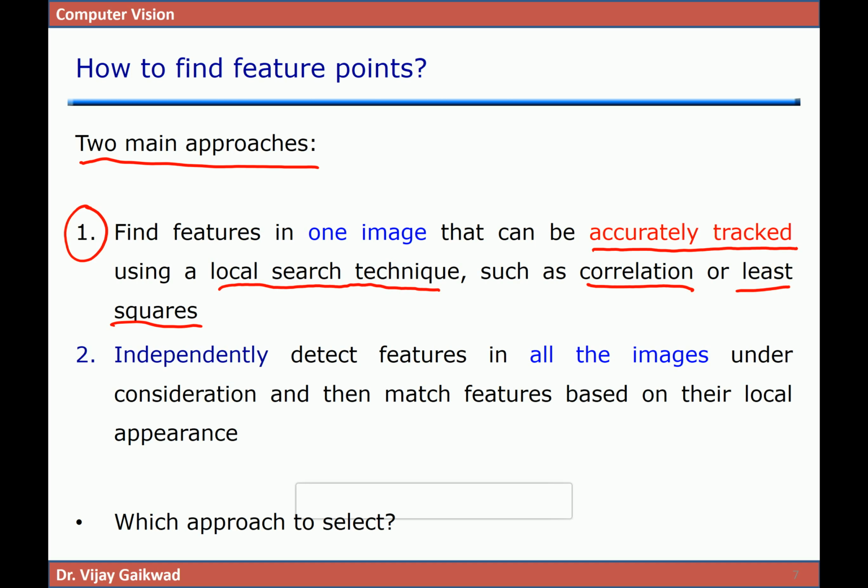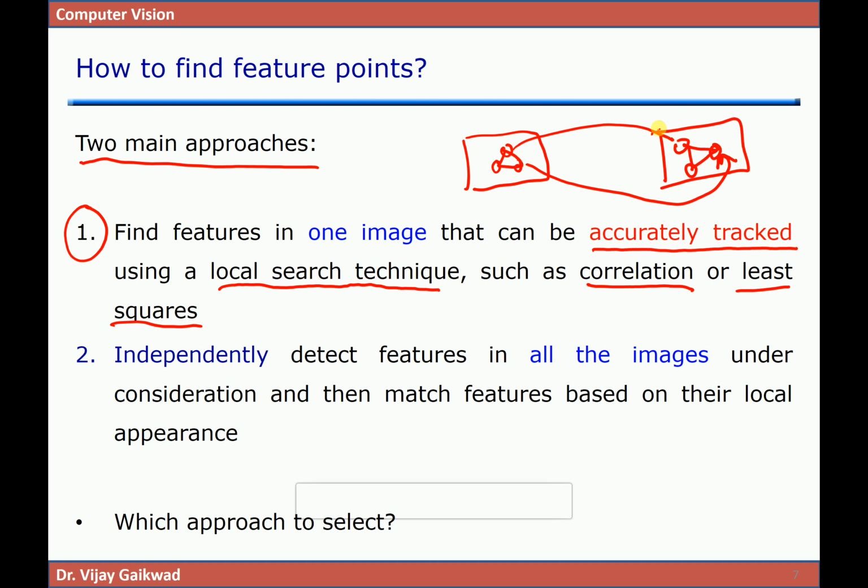So what do I have? Suppose I have one image and I have some specific set of points with me. Once I identify these specific points, when I have another image, I can immediately track these points very easily, as shown in this figure.